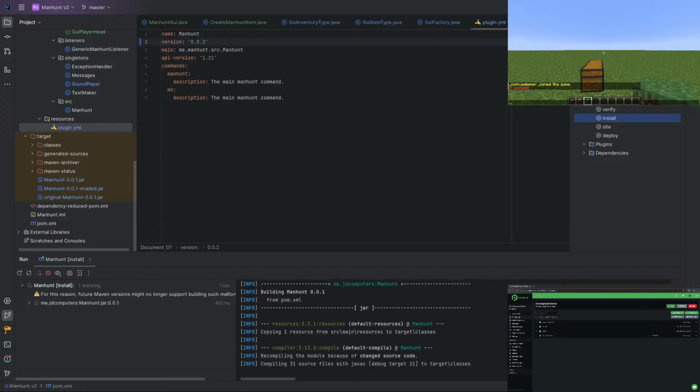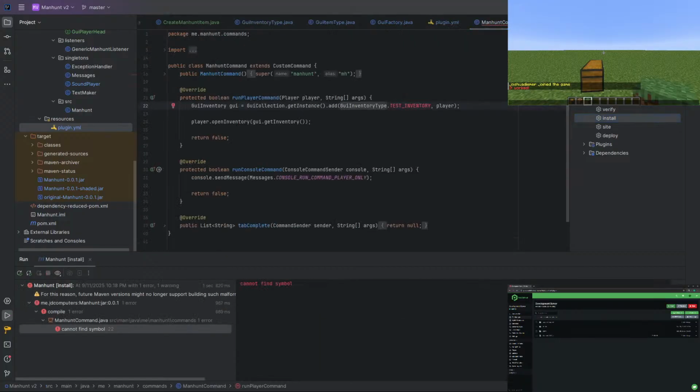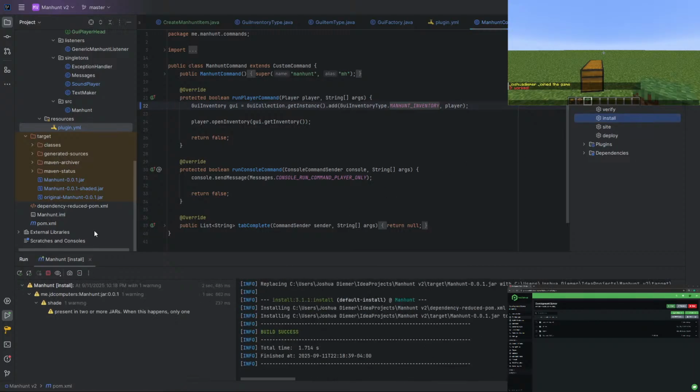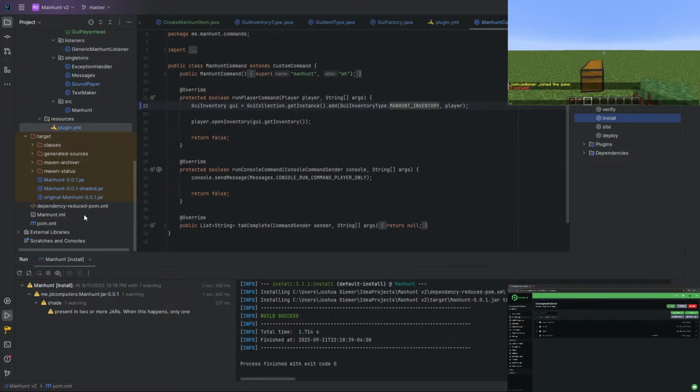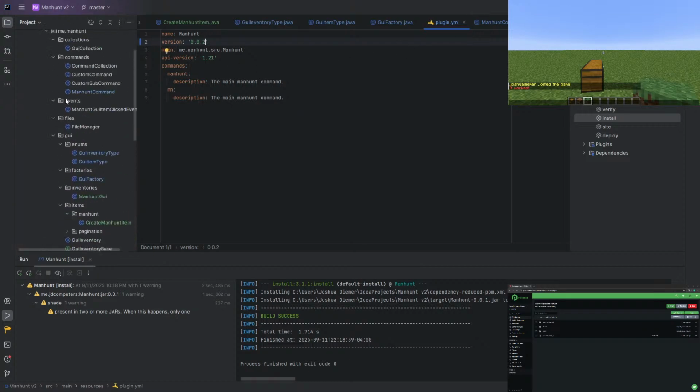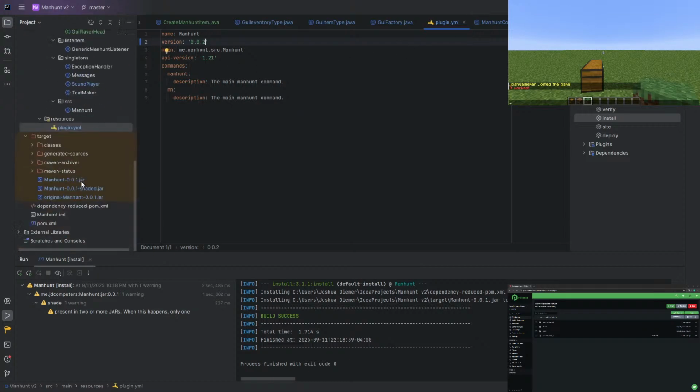Let's install. Put it on our... what, we can't find symbol. Oh, right. Gotta change this to manhunt inventory as well. There we go. Oh, whoops, I only did the plugin.yml. Where's my POM file?